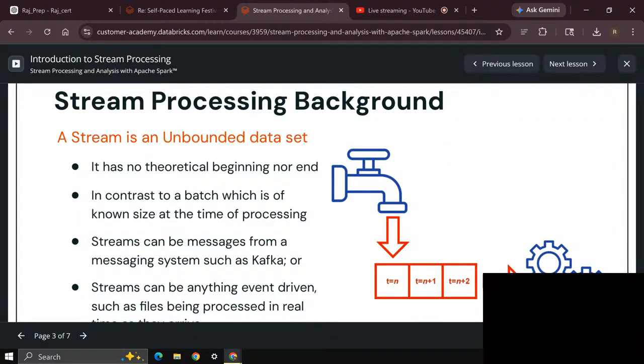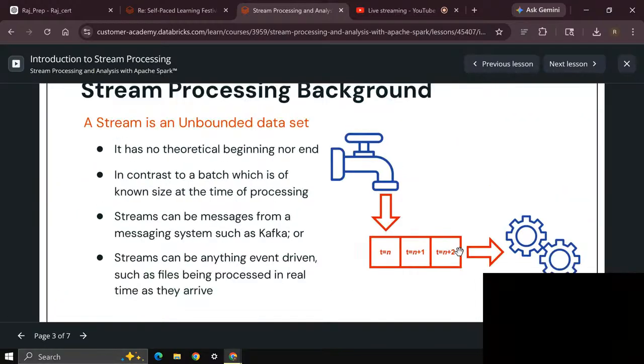As you are already aware, there is continuous data flow for systems like banking and risk. In those cases the data will flow continuously, step by step, and for those things we need to process them at the same time itself, without any delay. So those things can be handled in the streaming process of Spark.